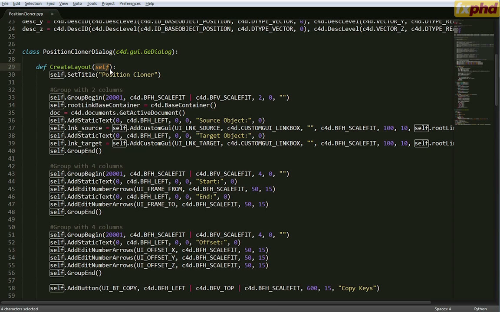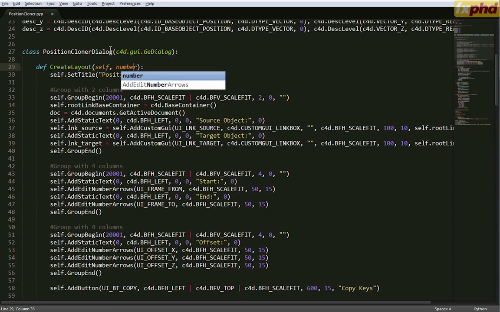So if I wanted to add another parameter here, whatever number, self still has to be in front. But when I call that function, if I were to call create layout with that parameter, I would just pass in that one here, because the self part is automatically being added in front of all other parameters. So I never have to pass in this self. It just has to be in the method definition. Now, what is self? Self is a pointer to the instance of the object that we have created.